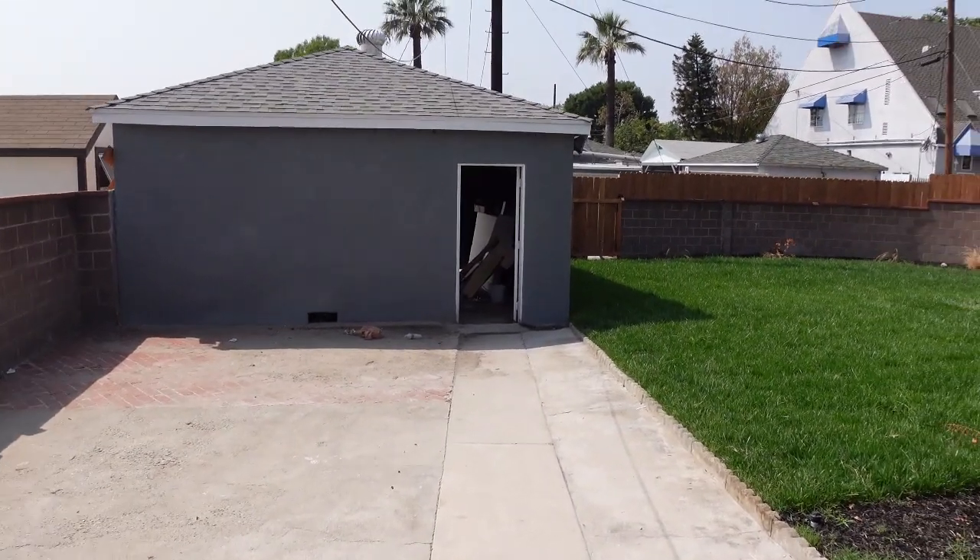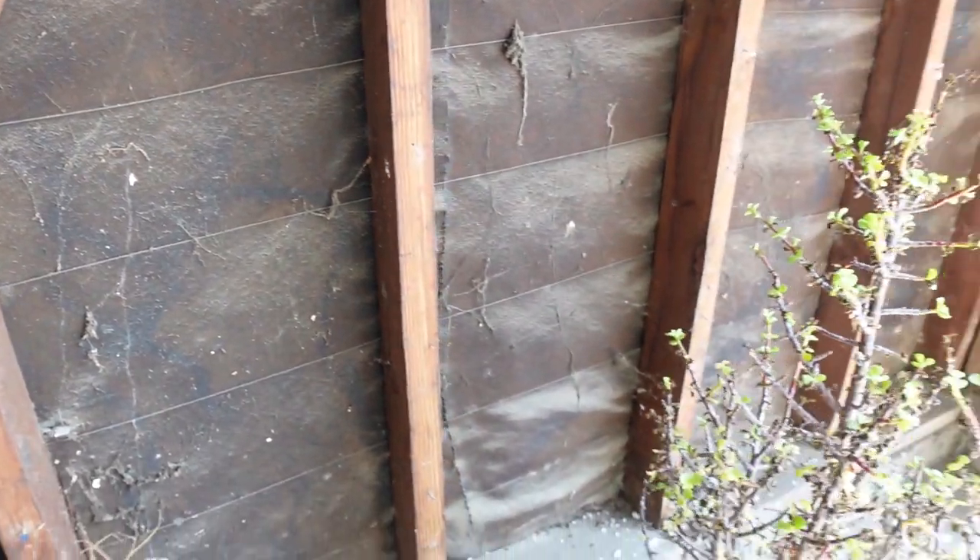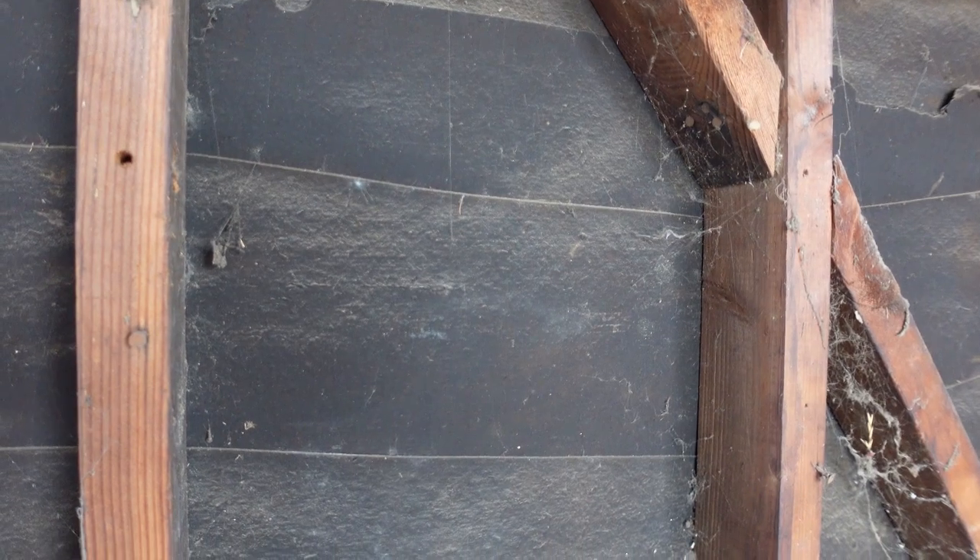This is an example of a garage with perfect saturated paper. That means the owner took care of the property and didn't expose the paper to the elements, and it's been in good shape since the garage was built. What happens is if it's exposed to the elements, the paper starts to deteriorate — I'm going to show you exactly what that looks like. This is paper in good condition.